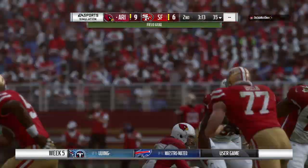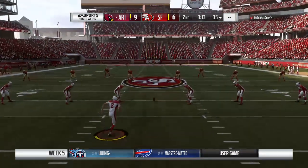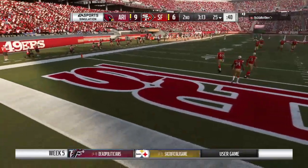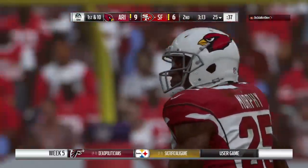So he's been a busy man here in this first half. That's three field goals for him now, and not just three field goals, but three for three. So even though the offense has struggled a bit putting it in the end zone, they've still been able to come away with points due to his leg. And that'll carry over the back line of the end zone for a touchback.